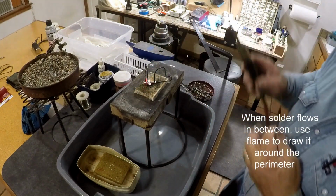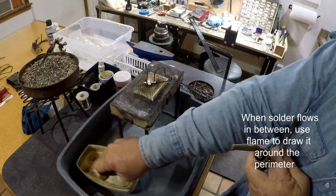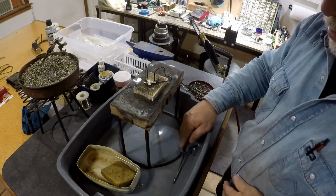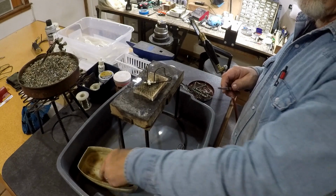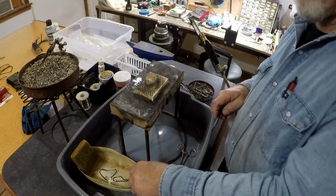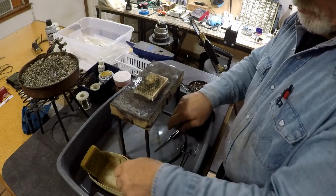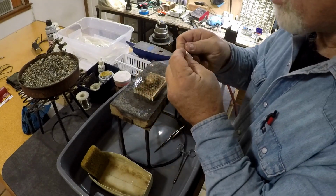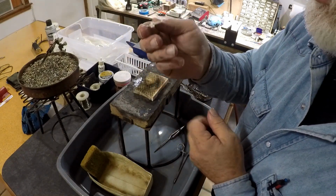And then you see me work the flame around there. Well, that draws that solder all the way around. And it's soldered down. Put a little coolant on it. We got a real good job on that. We've got solder peeking out all the way around a little bit.